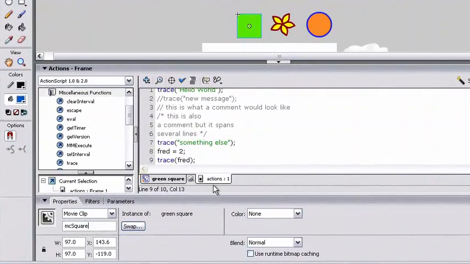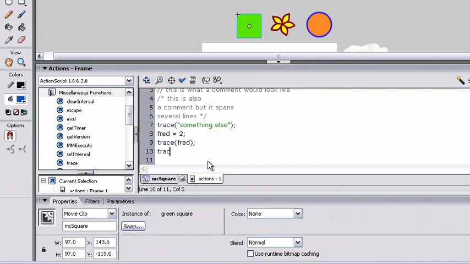Now my MC square object, I'm not going to use it to contain a simple variable like 2, but what I'm going to do is use it to access some of the properties of the movie clip that is our green square on the stage. Let's try this out. Now we're going to be exploring this a lot more in our later lessons, especially in the lesson right after this. For right now, I'm just going to worry about the syntax of the line. How do I type it? I'm going to go down here below trace Fred, and I'm going to add another quick trace statement.